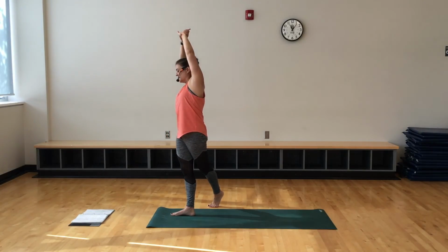So we're finding a half moon shape here. We're reaching the fingertips over towards the right. We're stretching through the left side body. Left toes are around behind us.